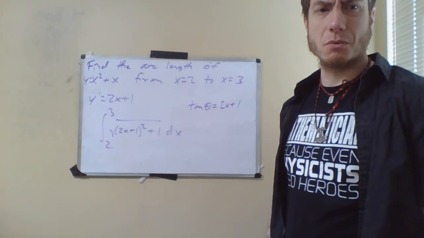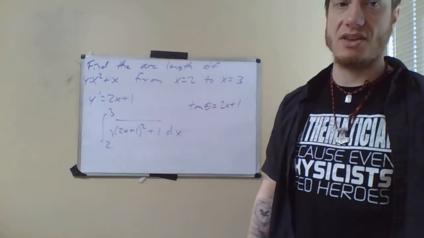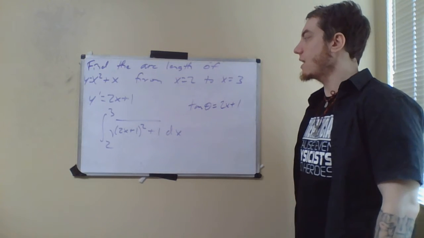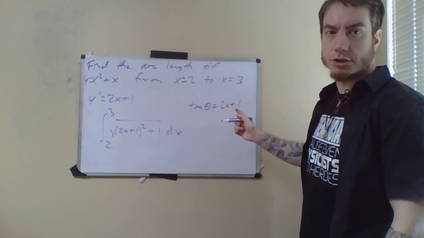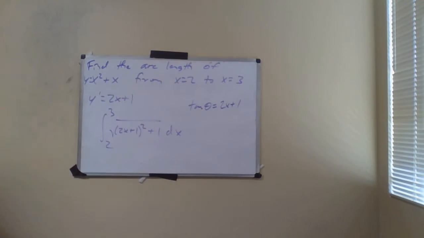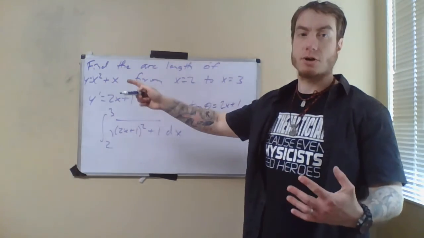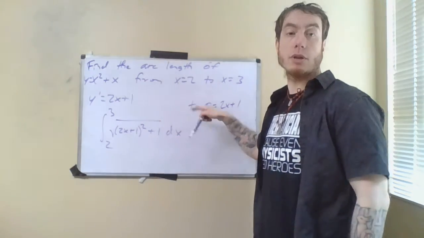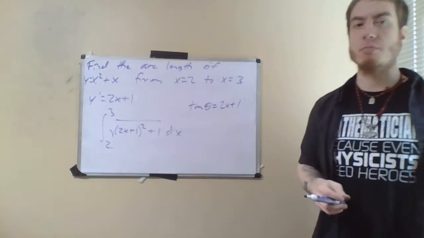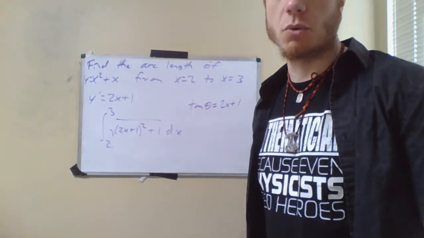But I don't want to solve for x in terms of y here. It would become this really nasty looking thing. Whereas if I have y in terms of x like this, it isn't great, but it's not too bad. It's literally just a trig substitution. So in this case, I'm not even going to bother showing you how you would do it if we solve for x in terms of y, because when we see that this integral is reasonably doable, we should jump on that and do it. Don't spend a bunch of time trying the other way if the first way that you get is reasonably nice.